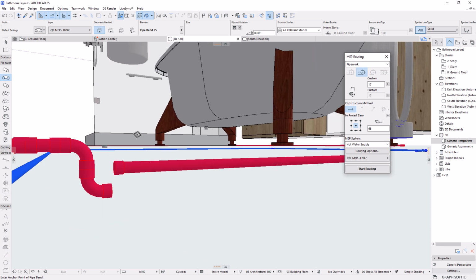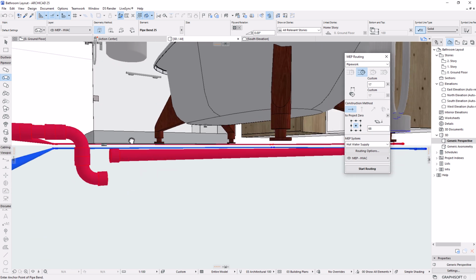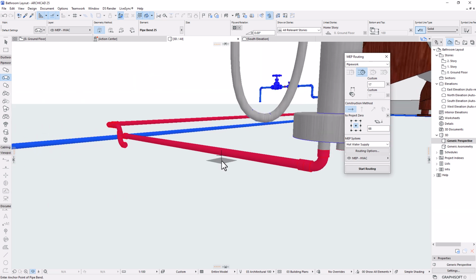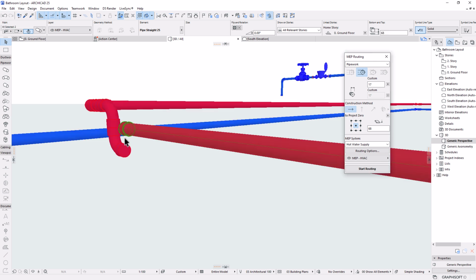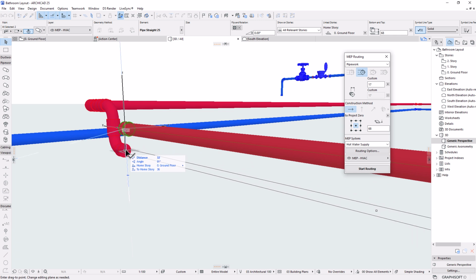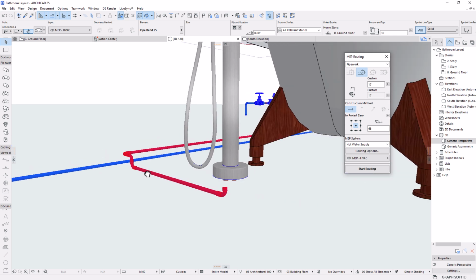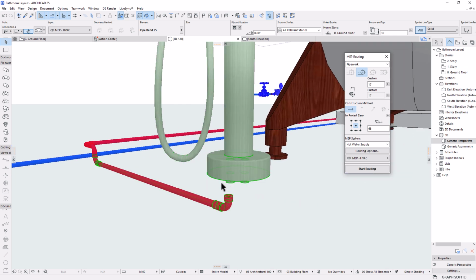Right. I think I would also need to adjust the height of these pipes. Control D, pick from the point and then boom, connect them. Okay, you'd see if they're connected by selecting all the items that you are trying to connect to. So there you know the system is working.